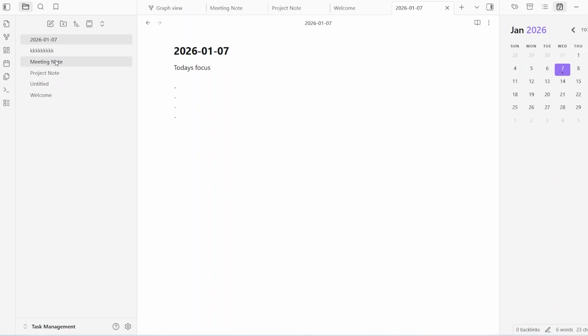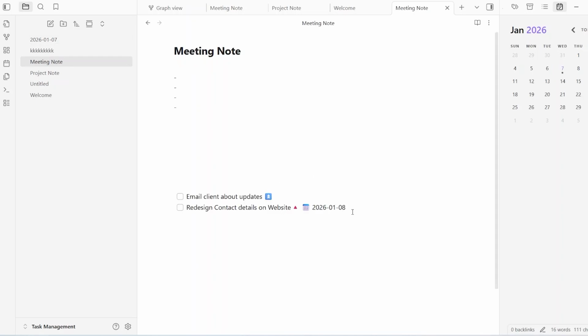Now, if we go to our notes where we have our tasks, because the date over here is this, if this was overdue or if this date passed, then you would get an indication that this task is overdue. You would automatically see any overdue tasks, and you can simply go ahead and review them and adjust them. You will also be able to spot any tasks that need rescheduling, and you can move tasks forward without deleting them. So instead of feeling guilty about overdue tasks, you can simply overview them and adjust them.